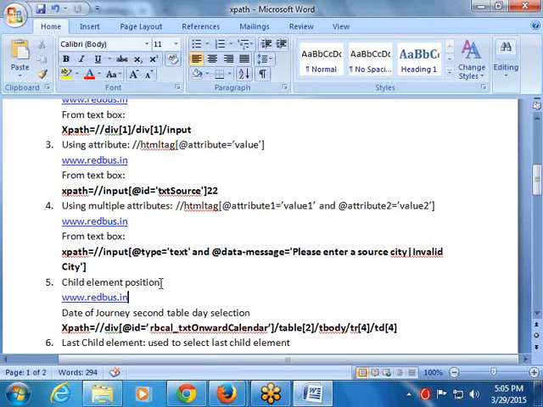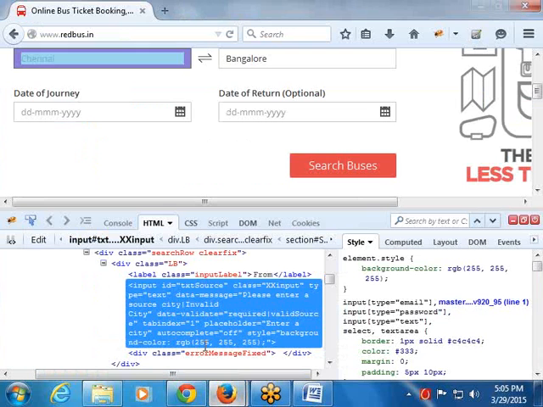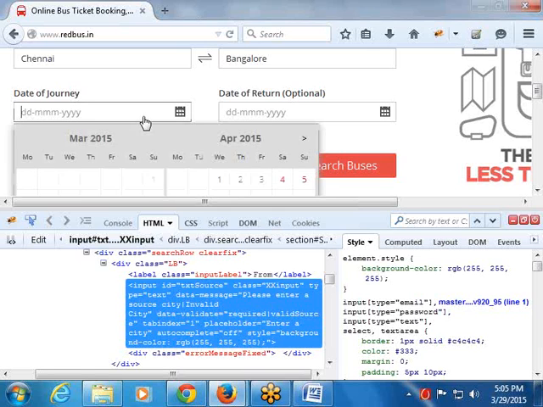Okay, and the next one, child element position. We can use child element position to identify the web elements in xpath. For example, in redbus.in, go to this table.